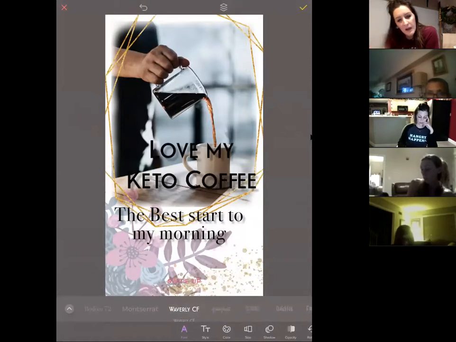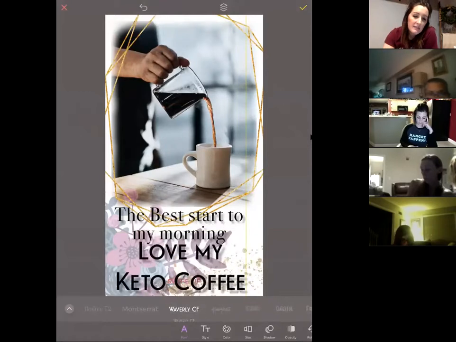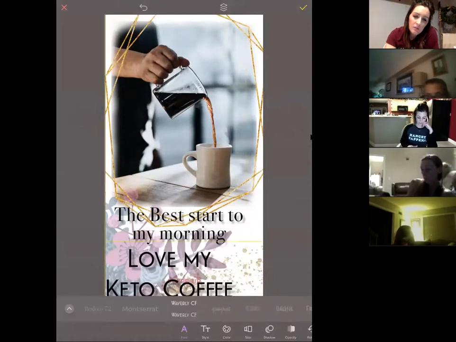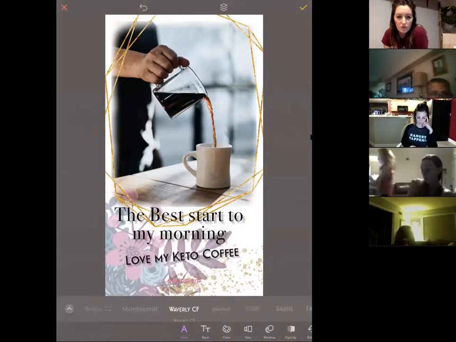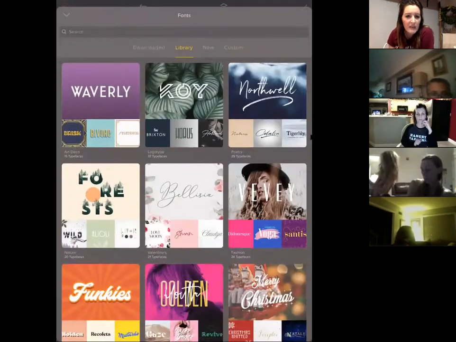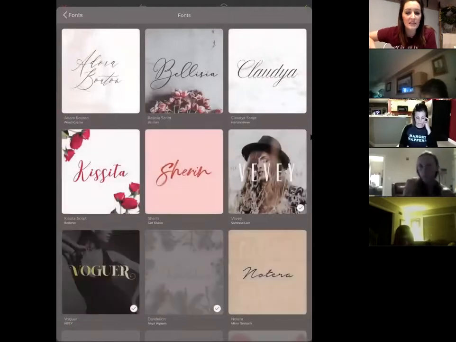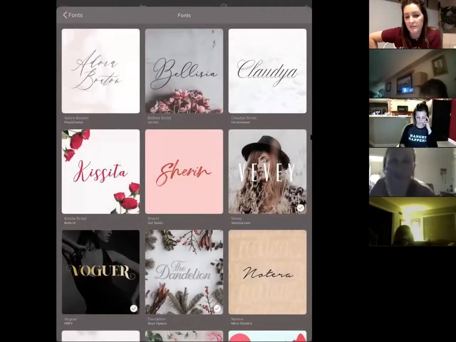To get more fonts, Jamie, do you see on the very bottom there, it has an arrow? Alicia, will you go over to your left hand and show her where that arrow is, where it's pointing up? Yep. And you click that, and that has all of the fonts there. So during that 7-day free trial, you can click and add every single one of these fonts if you want to, and you're going to be able to have access to them after your 7-day free trial.